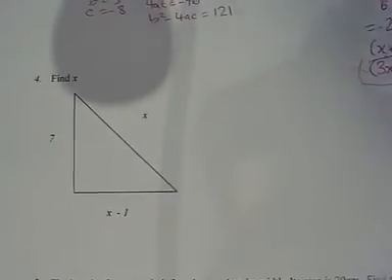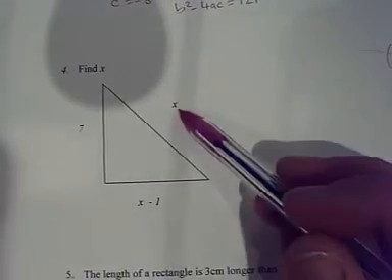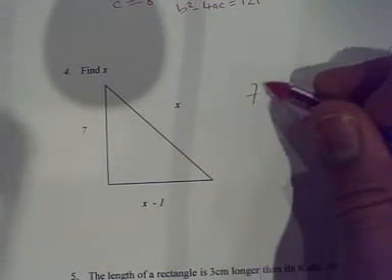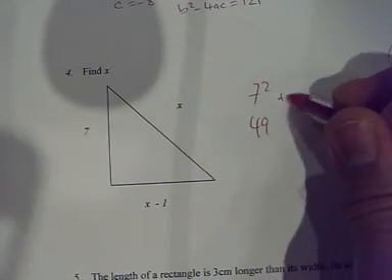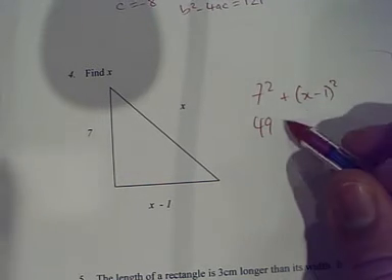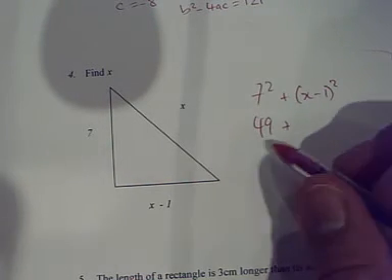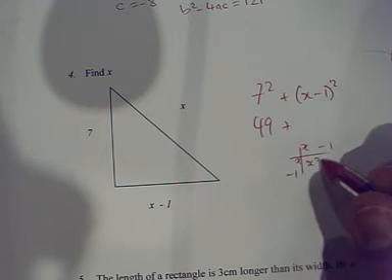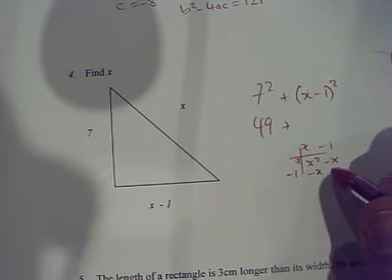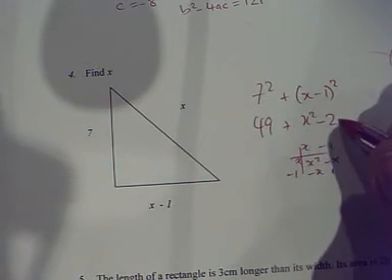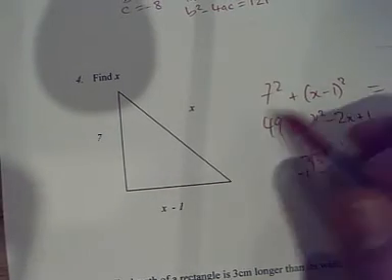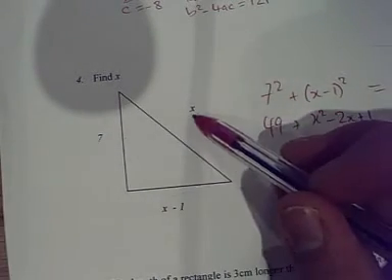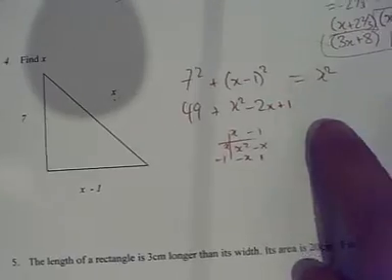Let's take a look at these contextualized questions. This is a case of Pythagoras, so that squared plus that squared equals that squared. 7 squared is obviously 49 plus x minus 1 squared. We did this in class. X minus 1 times x minus 1, you can do it by box method if you want. It gives you x squared minus x minus x plus 1, so it's x squared minus 2x plus 1. And that's equal to this. Why is it equal to that? That squared plus that squared equals that squared. It's off the page.